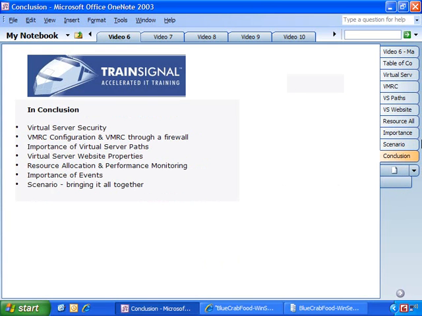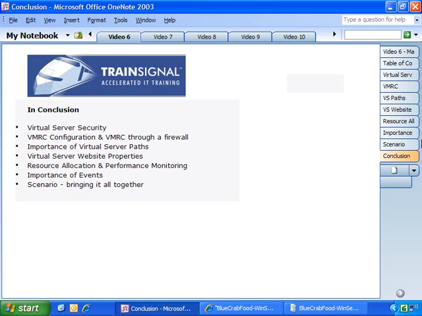So in conclusion, in this video, we learned about Microsoft Virtual Server security, how you can configure administrators or Windows groups to just be able to control the entire virtual server, or if you want to really get granular, you can go into NTFS security and configure the files and folders so that individual users or groups of users can control the individual virtual machines. You can also configure virtual machines to start as a certain user instead of, say, the administrator account.